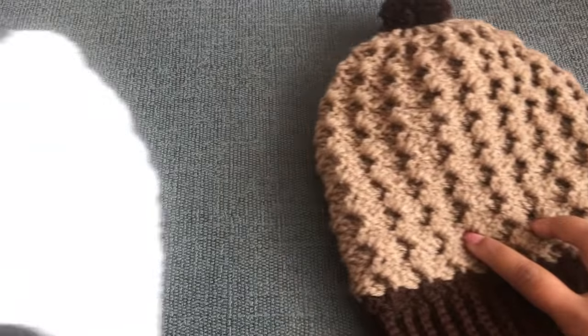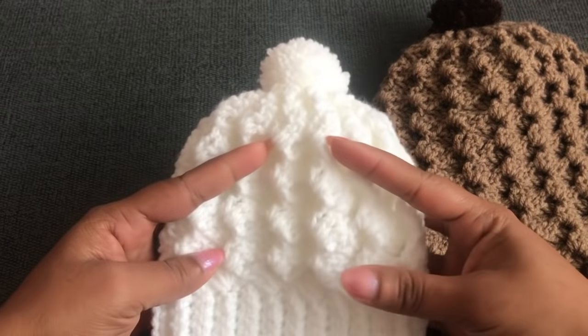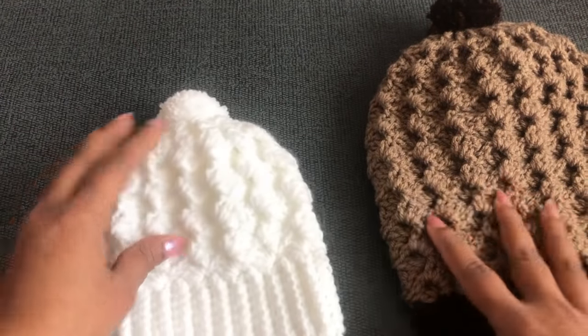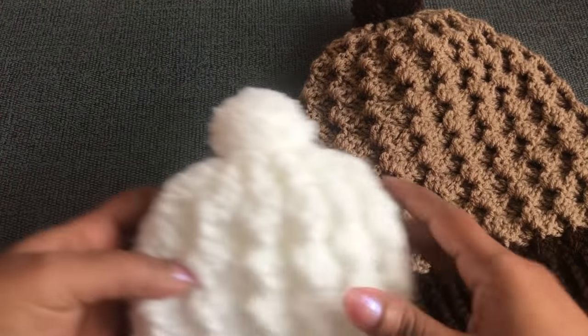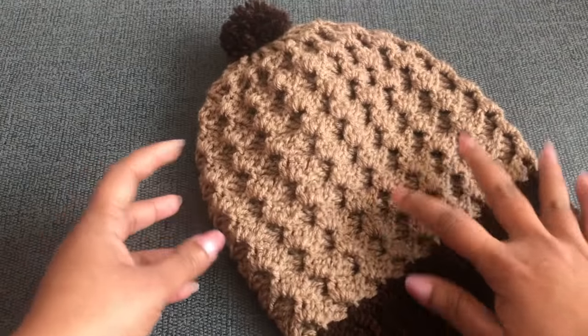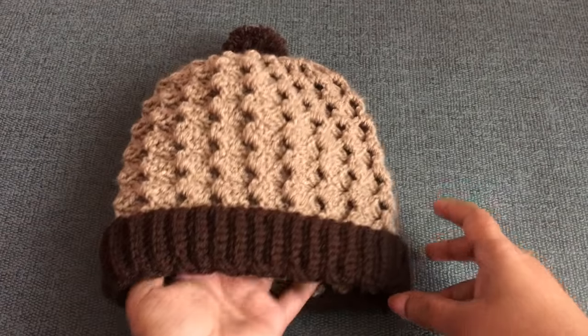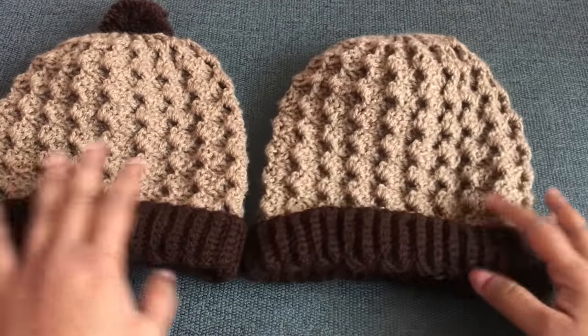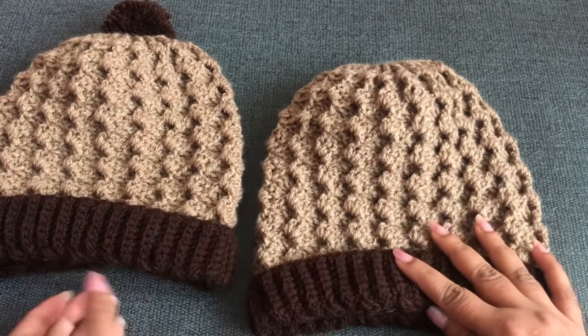In my previous video, I showed how to crochet this beautiful baby hat. Then I got so many lovely comments. Thank you very much, everyone. Some of them asked me how to use this same pattern for an adult hat. So I'm going to give you this video for them.